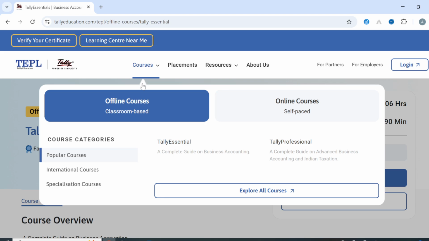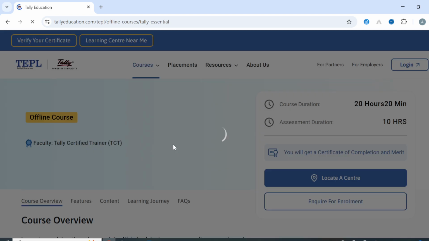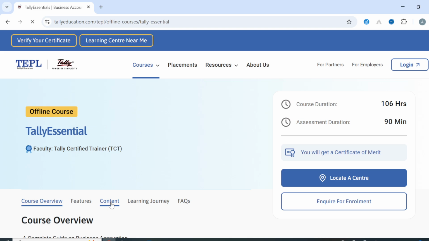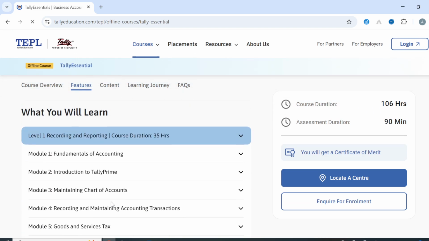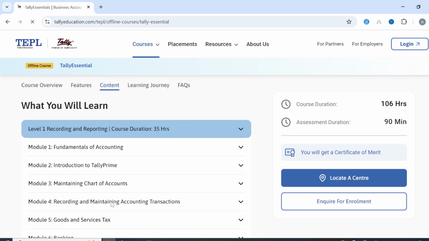Just click on courses, Tally Essential, and click on content. So you can see the content. Level 1: fundamentals of accounting, introduction to Tally, maintaining chart of accounts, recording and maintaining accounting transactions, goods and service tax, banking.